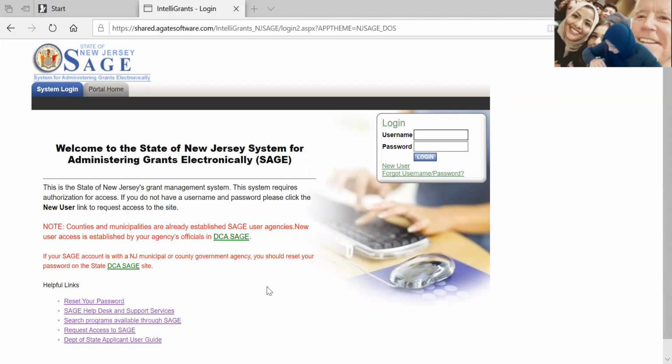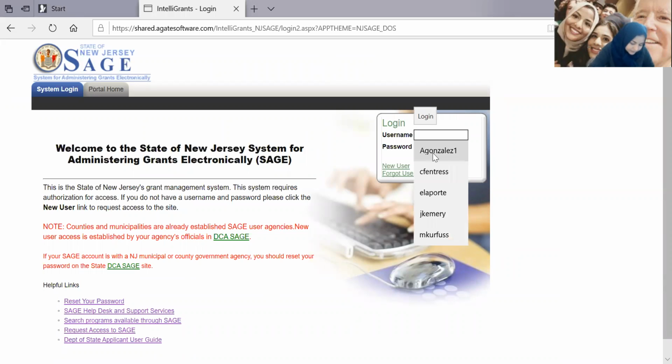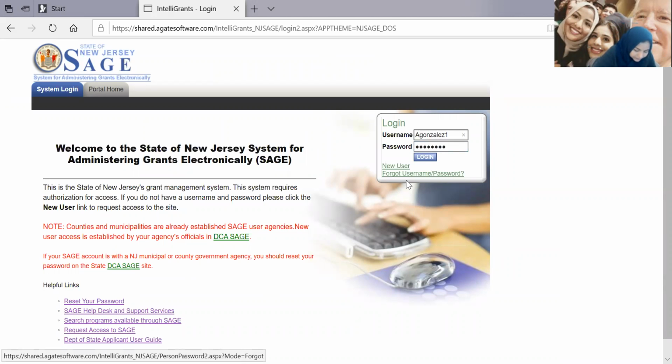All right. So when you get to the shared site, do you have the link to the demo site? Yes, I do. In the username, you want to put Angela Gonzalez 1 because you're going in as the grantee. It automatically populates the password for you, or it should. If it doesn't, I think it's start123, capital START 123. We can't change that because then you're going to mess it up for everybody else.